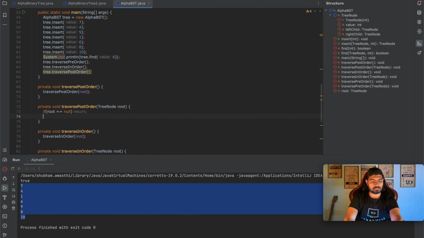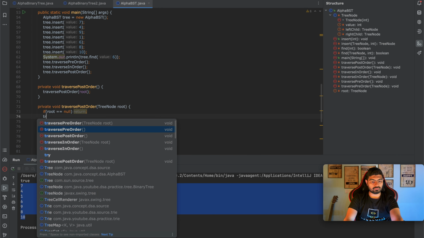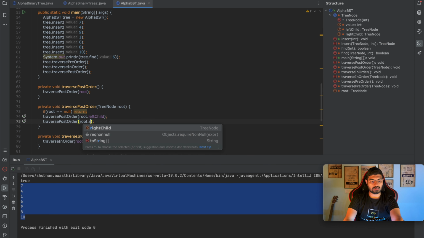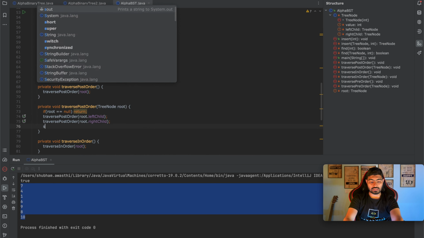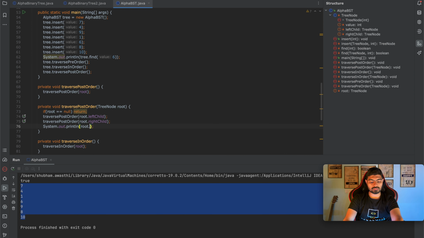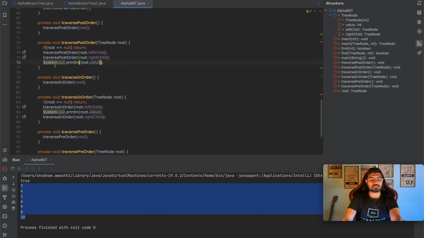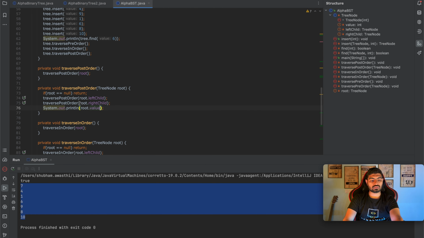Now in post-order, first we need to traverse the left side, then the right side, and then the root. So let's do that. First we need the left side, then we need the right side, and in the end we need to traverse the root, that is root dot value. And that's it. All three order traversal algorithms are done.